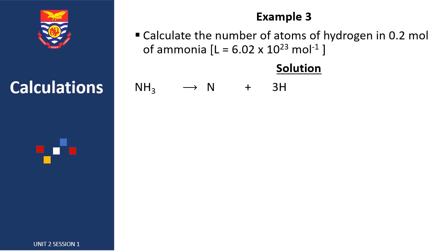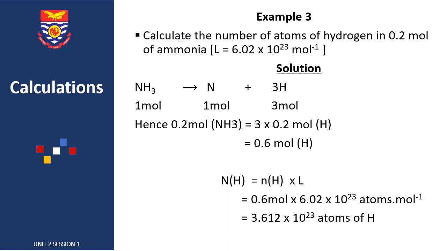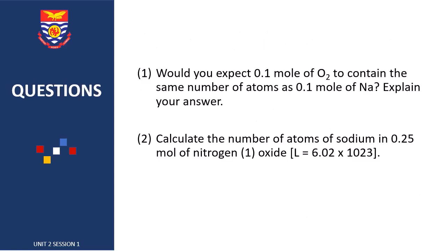If it was the nitrogen, we would have found the corresponding moles of the nitrogen. So 1 mole of the ammonia gives 1 mole of the nitrogen and then 3 moles of the hydrogen. So if 1 is equal to 3 moles of hydrogen, then that 0.2 will give us what? It will give us 3 times the 0.2 moles of the hydrogen, and that will give us 0.6. If we know the moles, then we can go and use our relation. Capital N is equal to small n times Avogadro's number. We do a substitution and we have our answer right there.